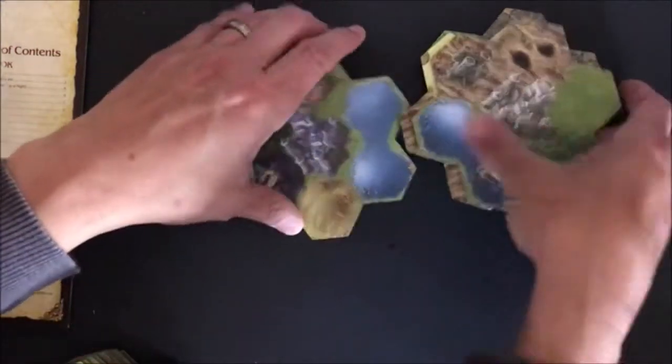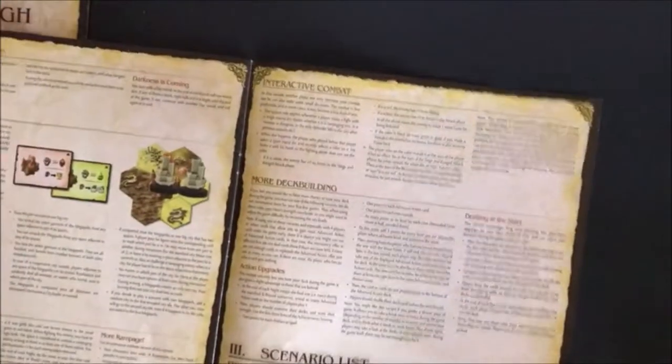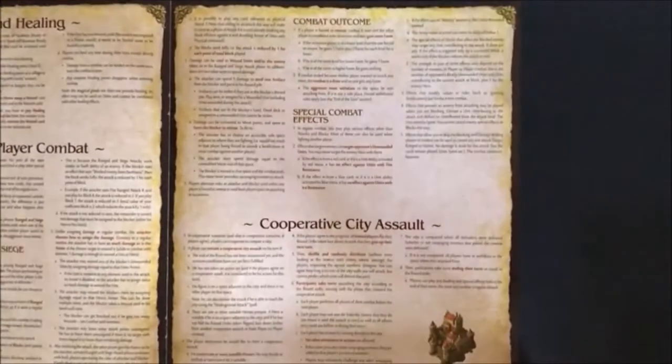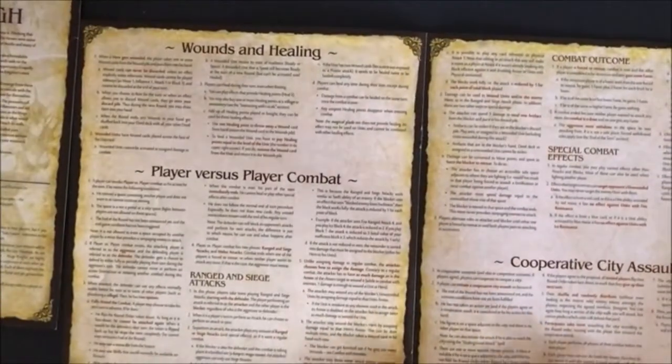Fortunately, the rule book is the usual big old chunk, not huge like Starfleet Battles or Dungeons and Dragons, but it's got a pretty good rule book. It tells you how everything works, combat with enemies. You can gang up on a city with another Mage Knight. There's player versus player combat, of course.